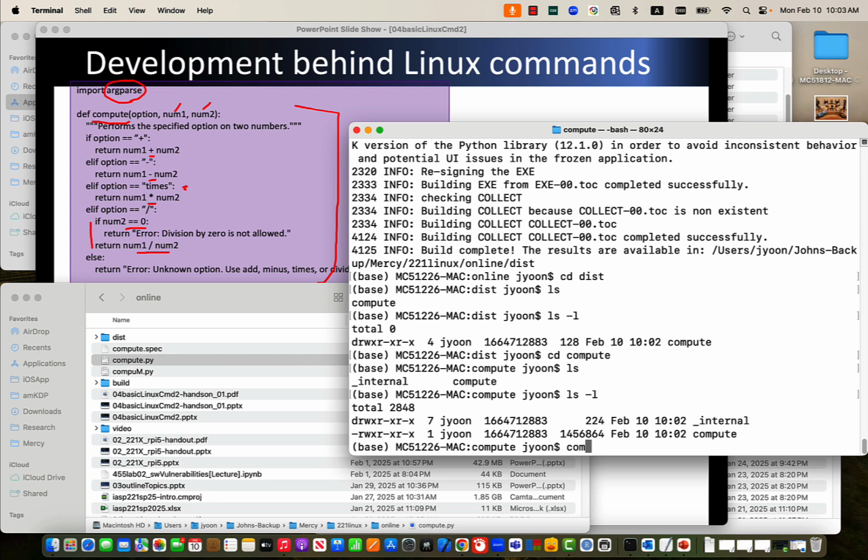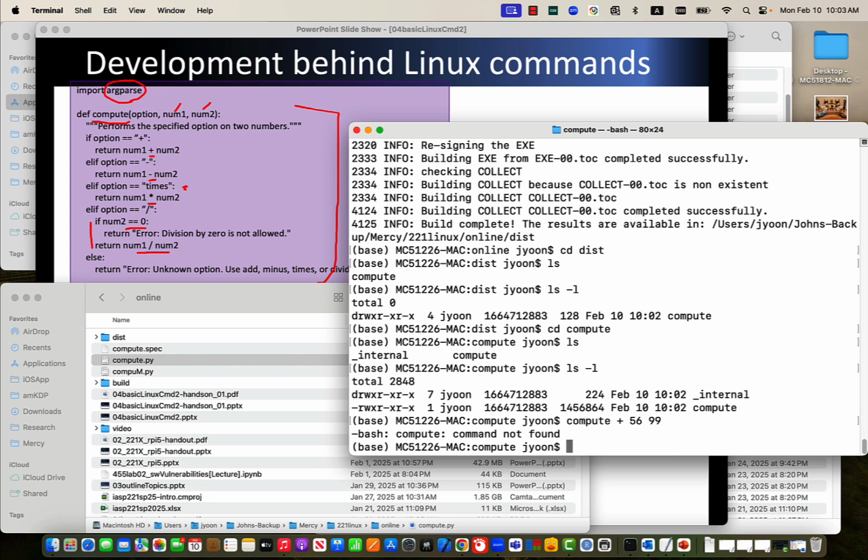So if I do compute here, for example, plus 56 and 99, it should work, but one step further we need to go, because right now compute is not understandable, right? It's not registered.